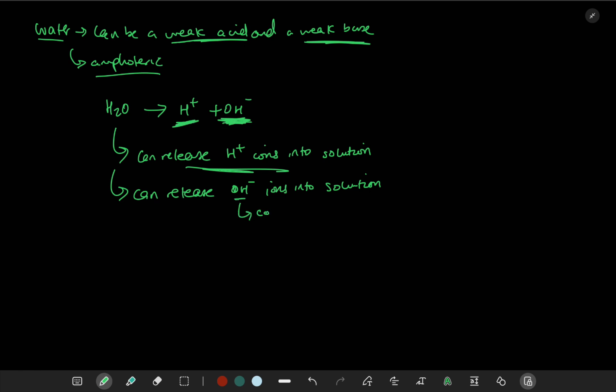And now this hydroxide ion can then go and accept H plus ions like bases do. So this is water's ability to become a base. This is water's basic property, whereas this is water's acidic property. So as you can see, water can act as either an acid or as a base, but it would be a weak acid or a base because of its internal properties.